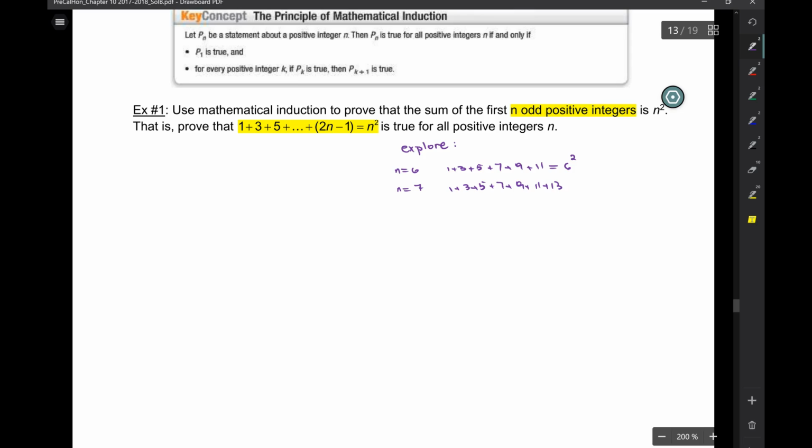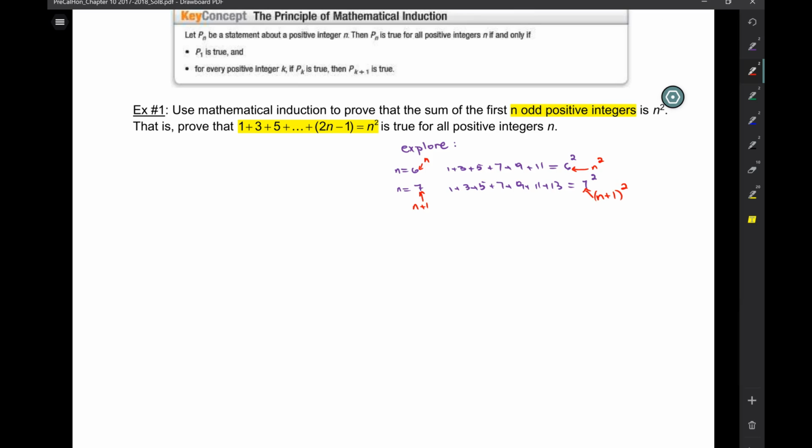11 plus 13. Now it's not going to be 6 squared anymore. It's going to be 7 squared. So suppose I had n of them. This was n squared, right? Now, n is 6. So if that's n, I have n squared. How is this related to n? N plus 1. So the last one is n plus 1 squared. Do you see what happens if you add 1?